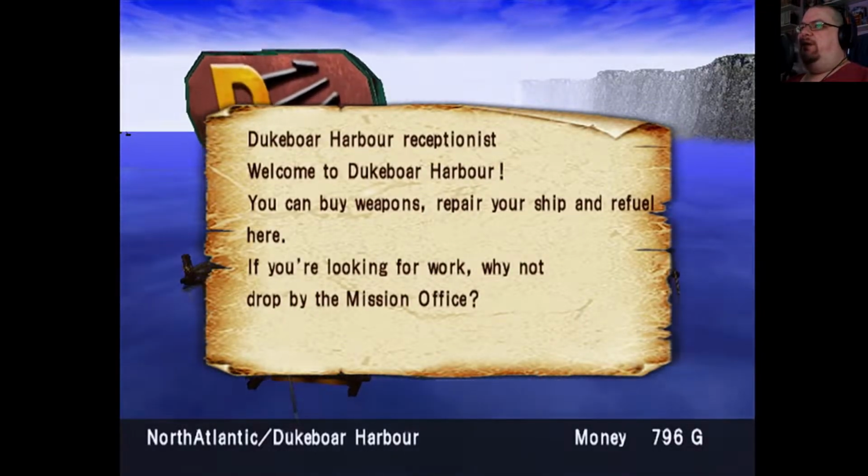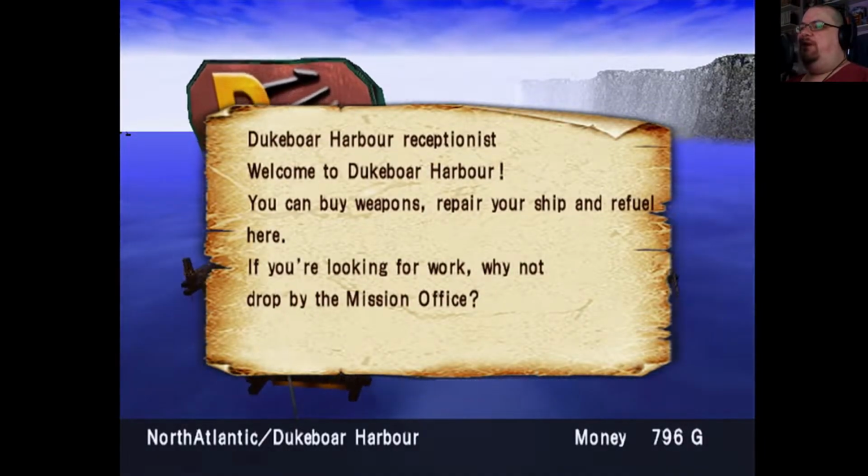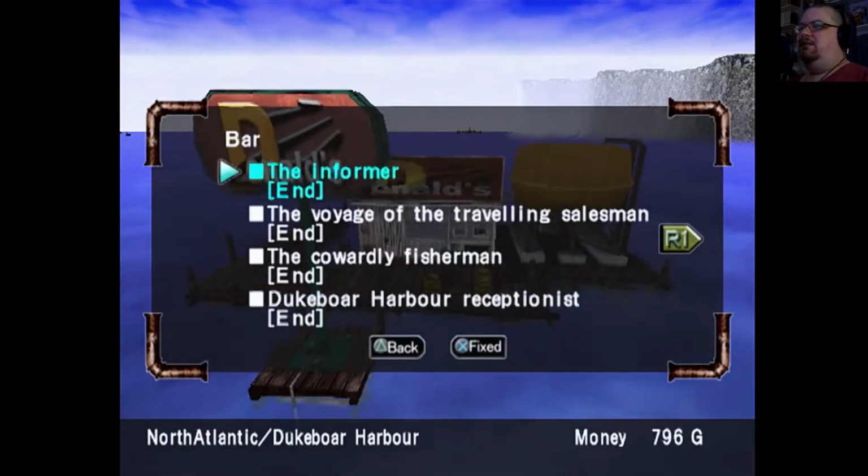Welcome to Jukeboard Harbour. You can buy weapons, repair your ship and refuel here. If you're looking for work, why not drop by the mission office? Because there was nothing there.